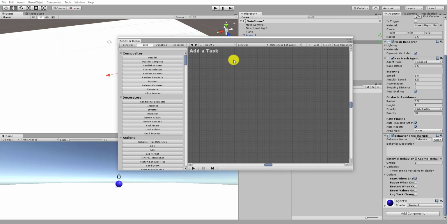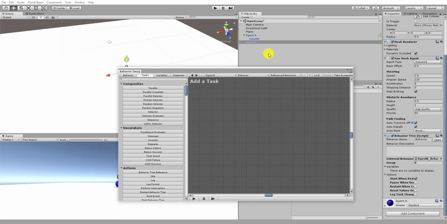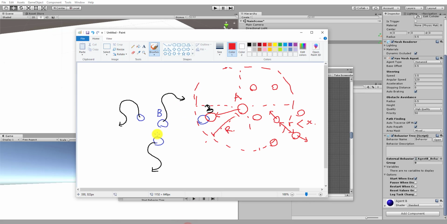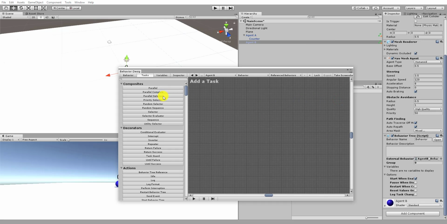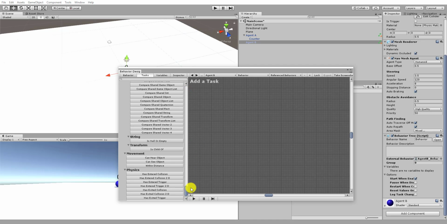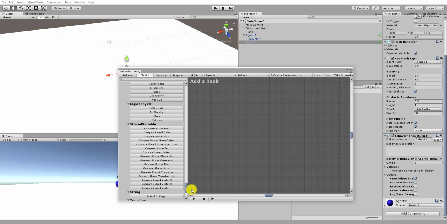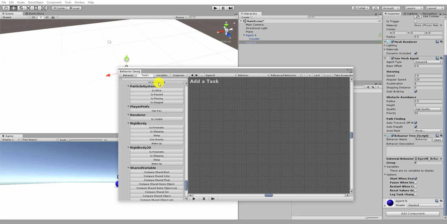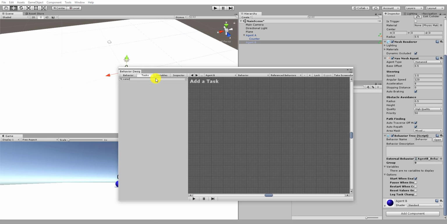So first thing, for the behavior B, as I said, it's just wandering around the plane like this. So you just need to make an action, which is called wander, which is included in the movement pack that I have imported from the asset store.